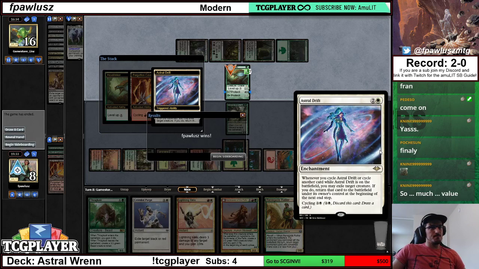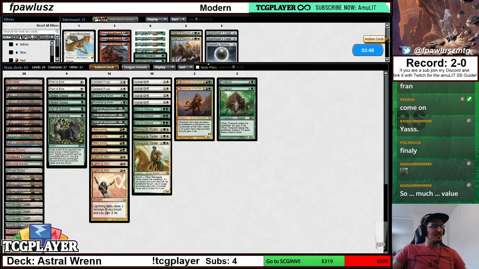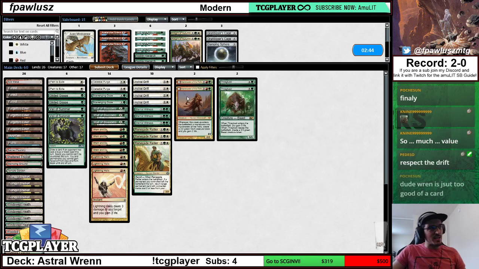They did try. Astral Wrenn. Get so much value with cycle lands. Wrenn is just too good of a card, yeah. To be fair, we just completely destroyed our opponent because we drew both of our Veils and we drew 3 of our Wrenns. We just rolled our opponent over.